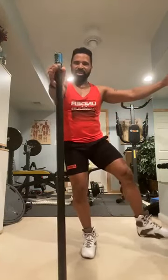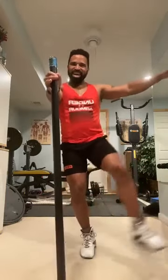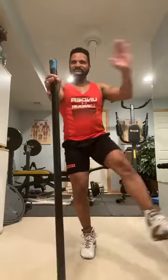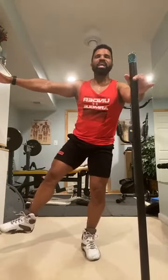Now, holding on to an item in front of you, I like to call this soccer kick. Kicking that ball to the goal. Here we go. Cross. Bringing one leg in front of the other. Eight more. Four more. Hold. Kick it out. Moving your item a little bit to one side. So, do the other leg. Demonstration. Ready? Let's go.